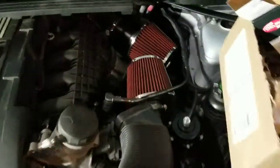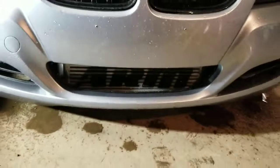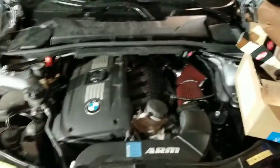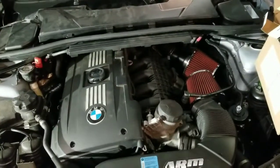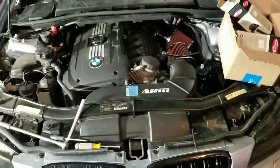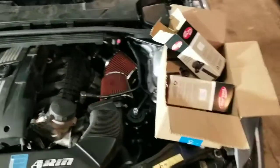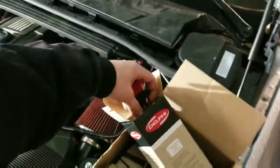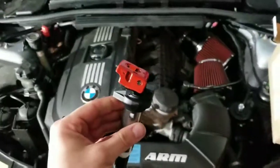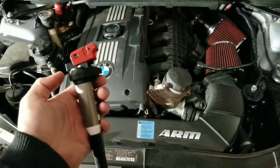When I was doing my ARM Motorsports, I was doing the dual cone intake, charge pipe, lower charge pipe, then the intercooler. I had a lot of oil, so it could be a walnut blast, but the car has about 64,000 miles, so it doesn't hurt to go ahead and give her a little bit of a tune-up anyway. So I went ahead and ordered the Delphi ones from FCS0. I'll put a link. I went ahead and painted the clips red because they had a little color, I guess.